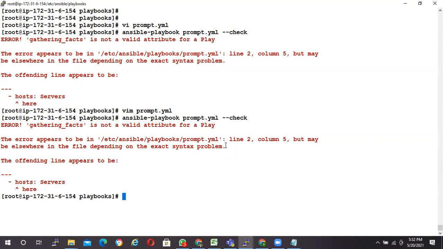It's just gather_facts. Oh, okay. Yeah. Typo.